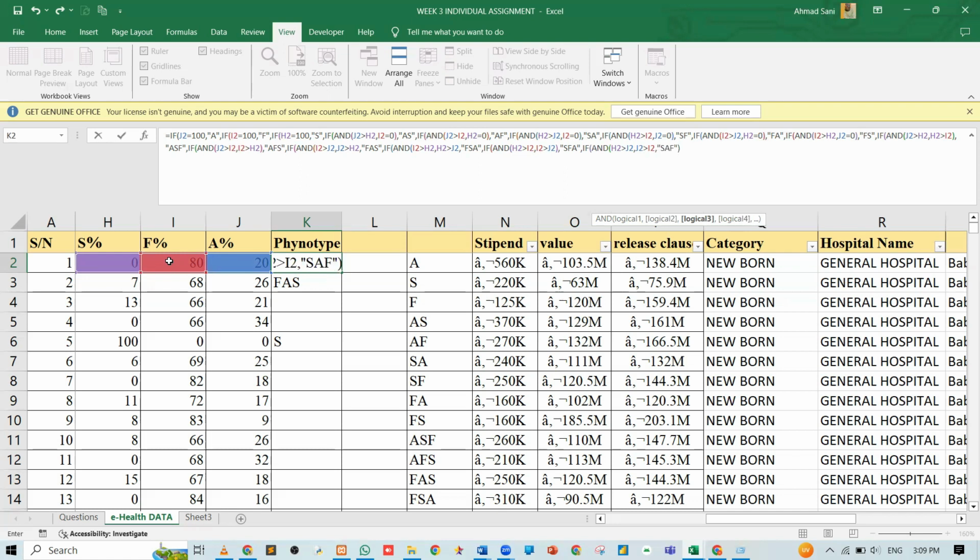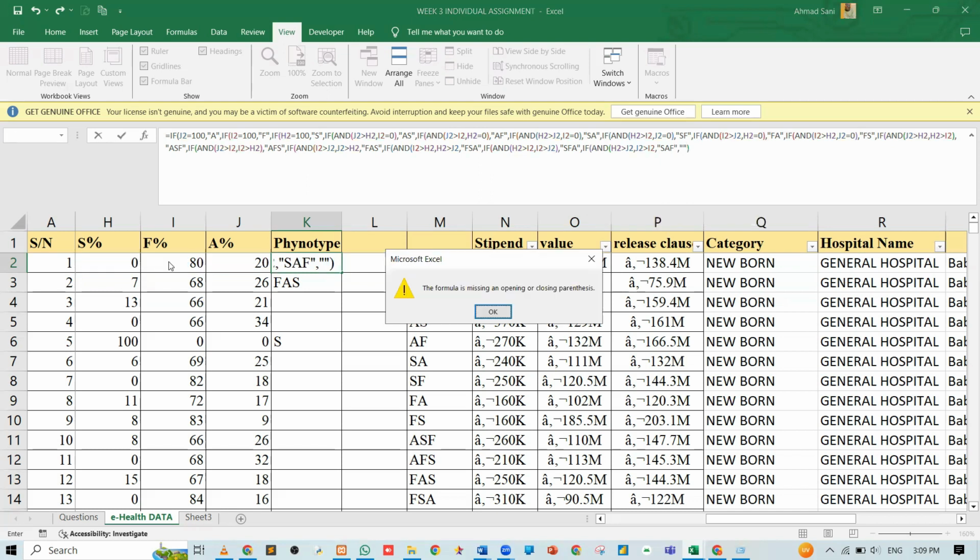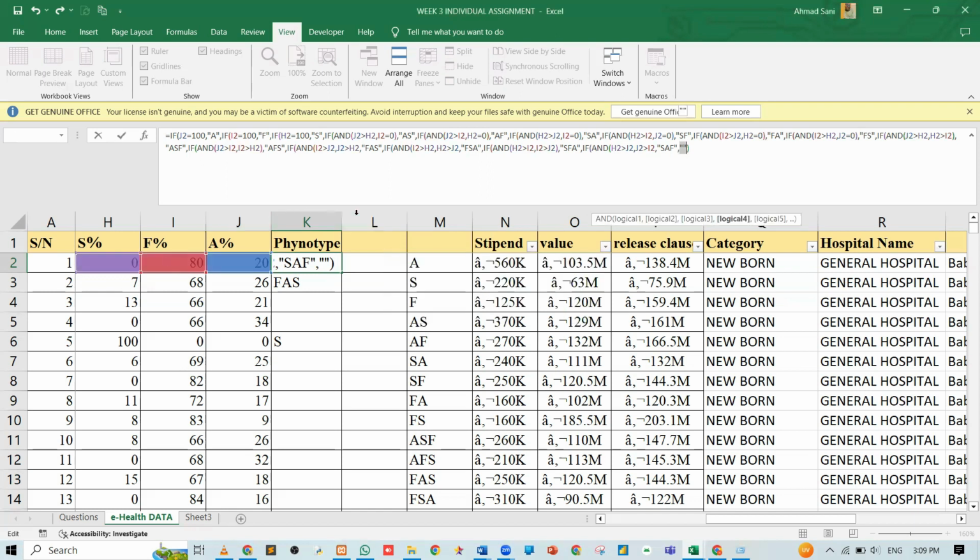Then I will close the bracket, then I will say else I will have empty. Sorry, I've missed one thing here. I didn't close this bracket.